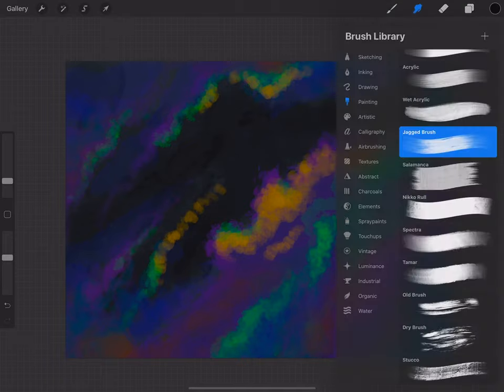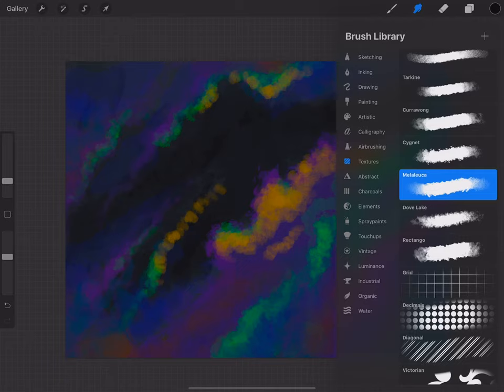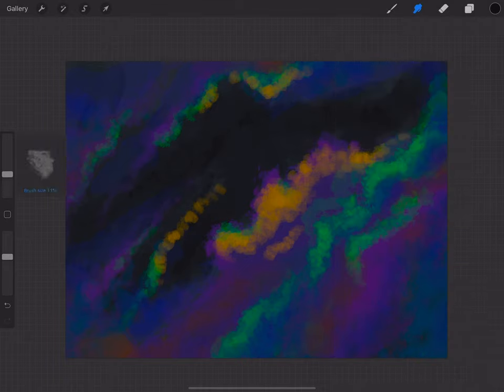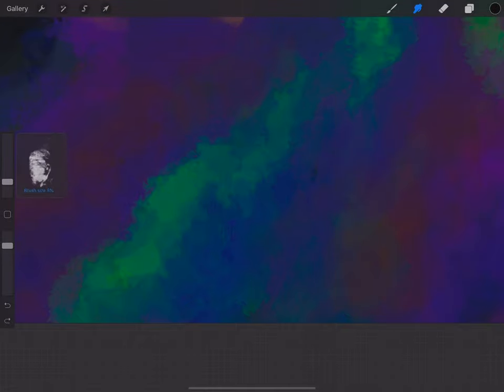And now what we wanna do is we're gonna go into smudging. I personally adore jagged brush, but there are so many other brushes that you can use to make a really good smudging. Melaleuca, I think is how you pronounce it. What is that? Melaleuca. I think I like that one. Let's see how it is for smudging. Let's see what texture we get. Well, that may be not too good. It's too much like a brush. Maybe Signet? Ooh, that one's good.